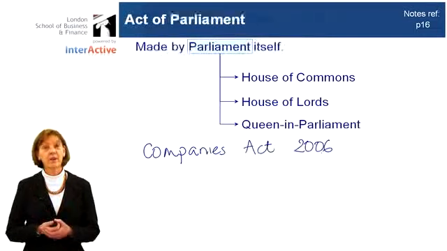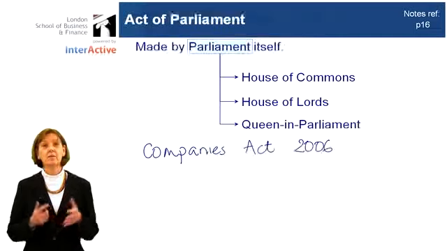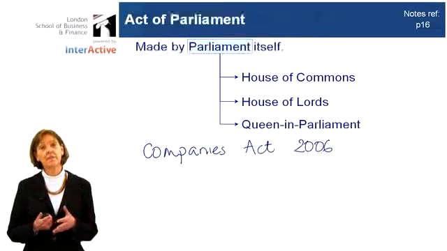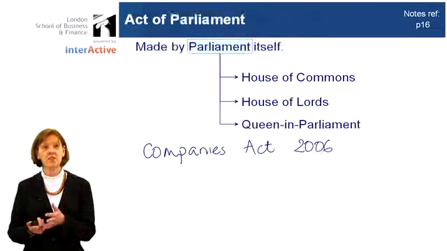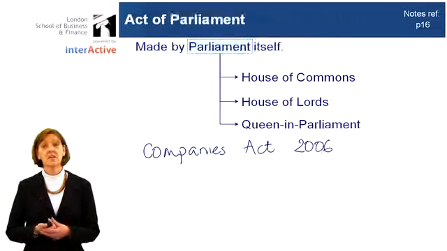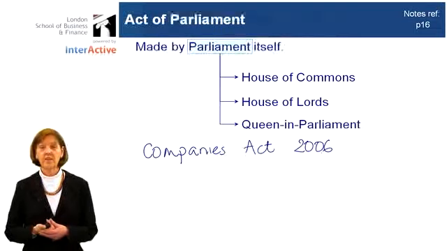But very few Acts of Parliament become operative law at the date of royal assent, particularly if an Act of Parliament is going to make major changes, then you need to give people time to get used to it, to alter their systems. And in fact, a lot of the Companies Act 2006 didn't start coming into effect until 2007 and 2008. So be careful, if you read an Act of Parliament, don't assume that it's effective law. It may not yet be in operation.